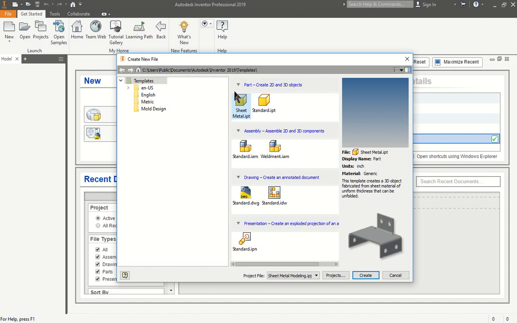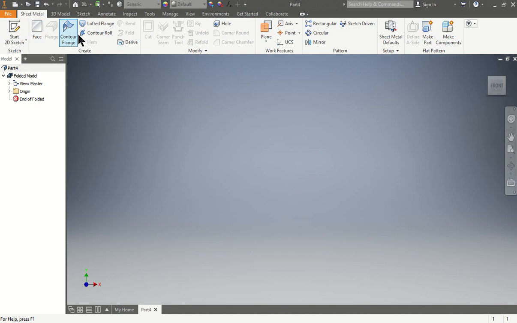So when we're working with sheet metal, we're going to deal with this one. And if we have an assembly, we're going to do the weldment assemblies as well. So we have to make sure we're not doing the part. Now we're doing sheet metal part. And you notice the difference once we hit create. Sheet metal modeling, create. And you notice that it looks already different. We have different commands over here under our create button.